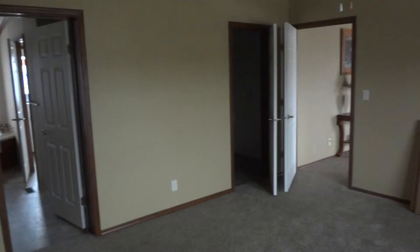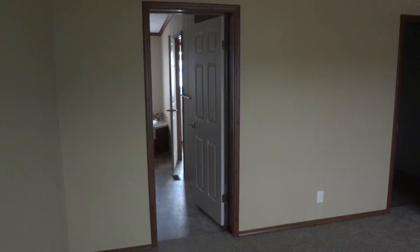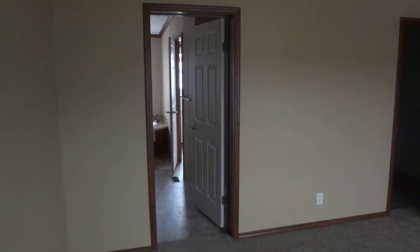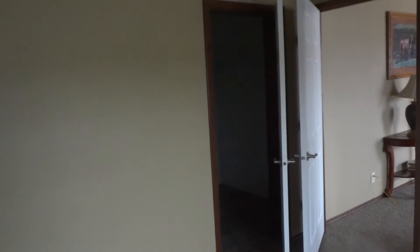I'm going to spin around here and we'll take a look at the master bedroom. Very good size — it has your tape and textured walls. Very good size bedroom here. You can see the door to the right which was where we could come through the utility room, which was also connected to the kitchen — we had our back door back there. And here in the master bedroom we also have the walk-in closets. Very spacious — plenty of closet space on both sides. Very nice.